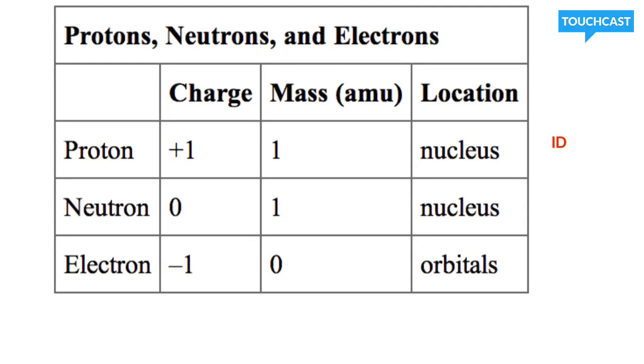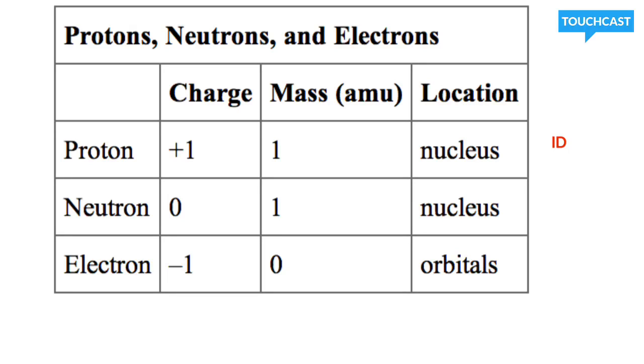Today we're going to go over basically everything you need to know for the STAR test involving chemistry. So we're going to start off with our subatomic particles. There are three: protons, neutrons, and electrons. Protons have a positive charge, they have a mass of 1, and they're located in the nucleus. They also determine the identity of the element, which is why I put the ID by our protons.